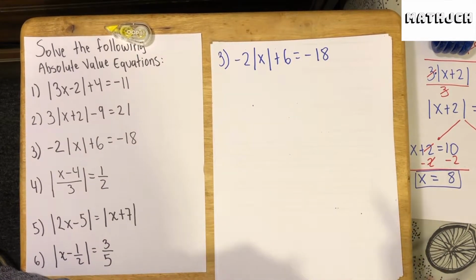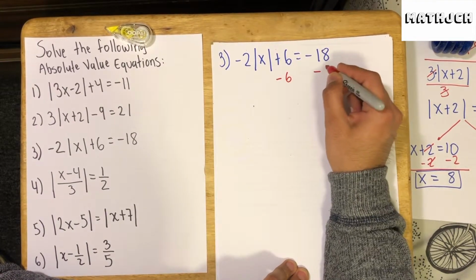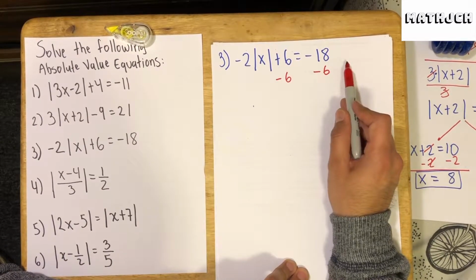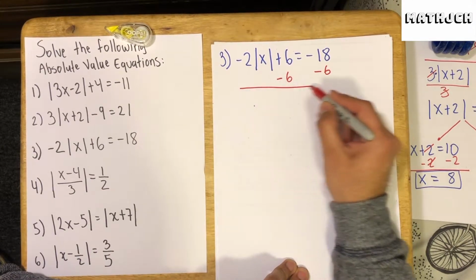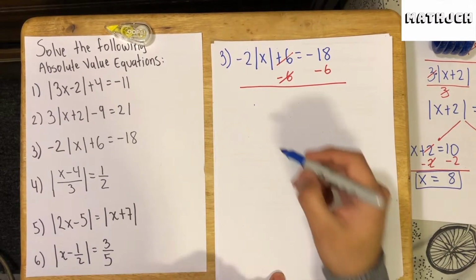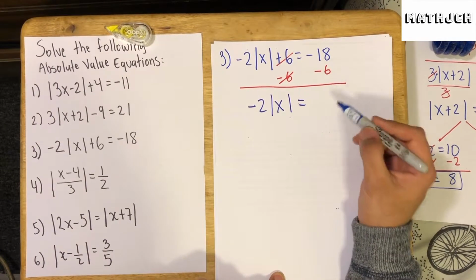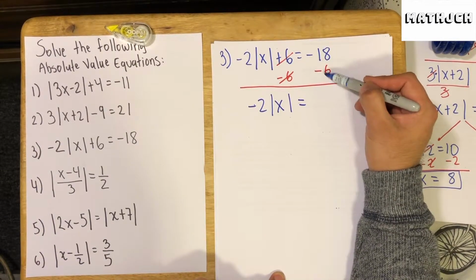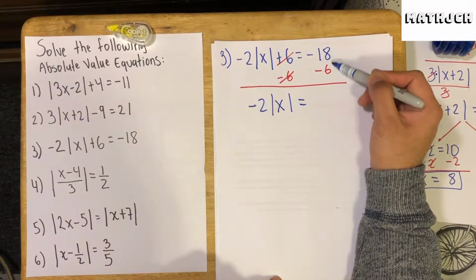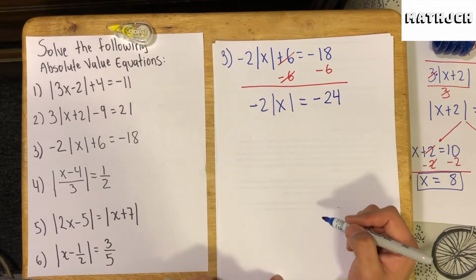First thing, let's move the 6 onto the other side. So let's minus 6, correct? Because the 6 is adding, so to move it to the other side, we do the opposite. So we subtract 6 from both sides. So this 6 with this 6 cancels. So bring down the negative 2 times absolute value of x equals, again, negative 18 minus 6. Both negative. Add them and keep the negative sign. 18 plus 6 will give me 24. And keep the negative sign.